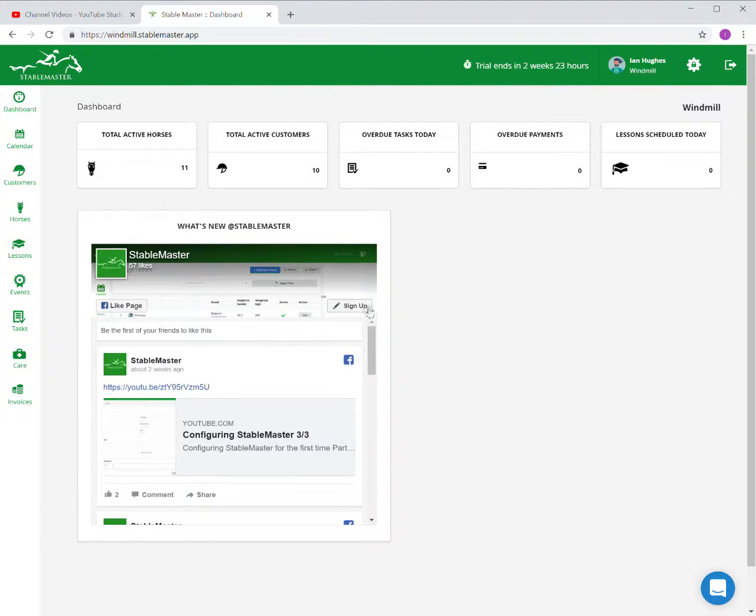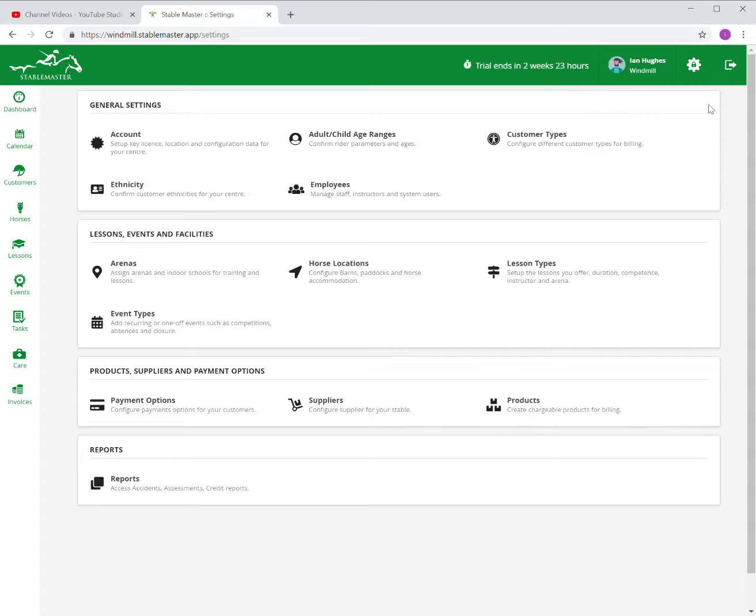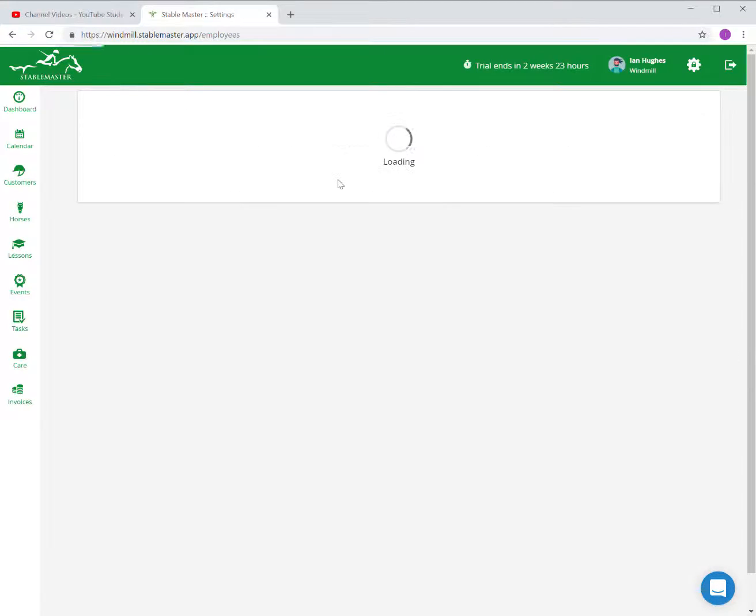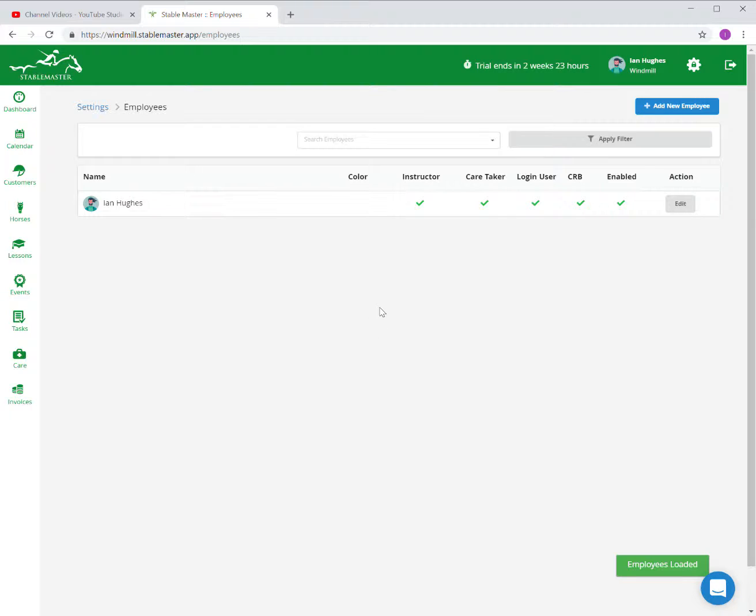So as you can see, we're in the dashboard view here. If we go to settings, and go to employees. Okay, so there are three main roles within StableMaster for employees. You've got the owner, and the owner role is generally the individual who signed up to StableMaster initially.